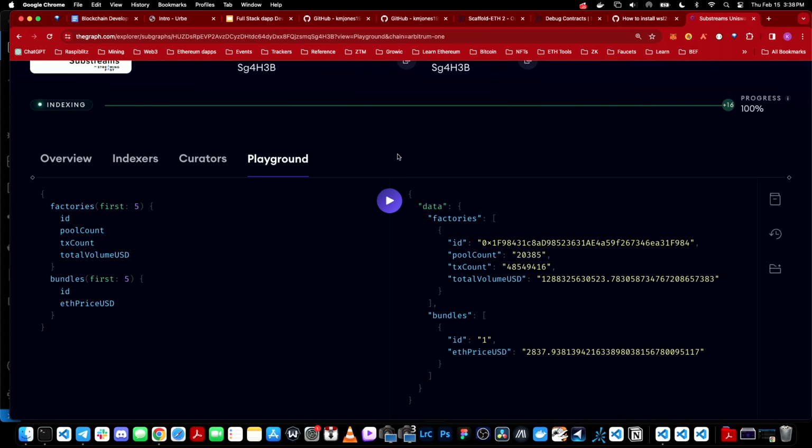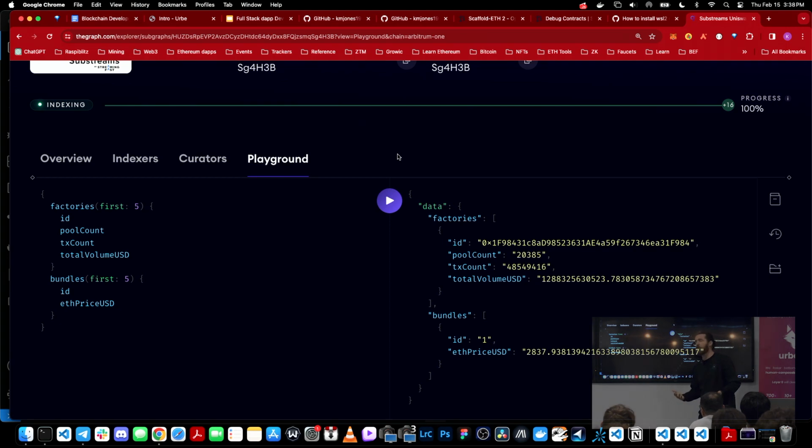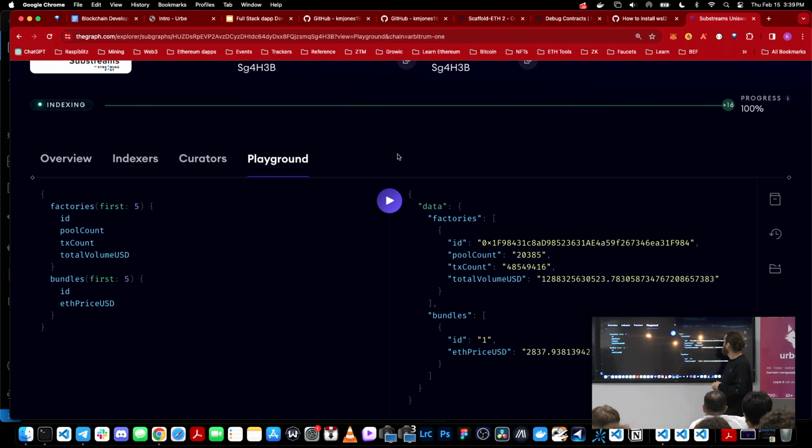What is ID? So what we're seeing is, the ID is probably, it's a good question. It's probably the smart contract address for another protocol. In this case, you can set the ID to whatever you want in the subgraph configuration. If you want the ID to be someone's name, you could figure out a way to do it. But the ID in this case is probably a smart contract address.